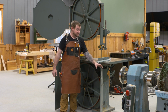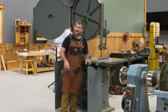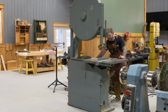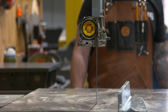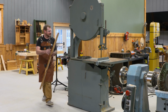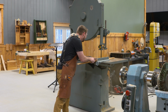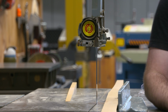I think we're ready to turn it on with a blade in. So I'm going to shut all these doors, put my safety glasses on, and I'm starting up behind it. Godspeed. Fire in the hole. It's up to speed. Let's cut something. Oh, she's so smooth. All right, that feels really good.